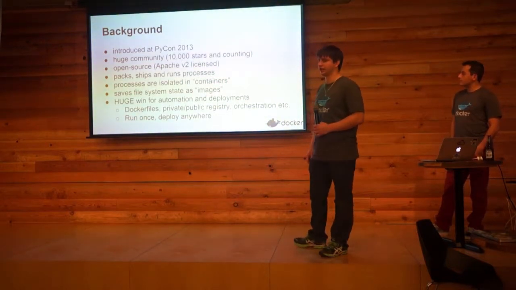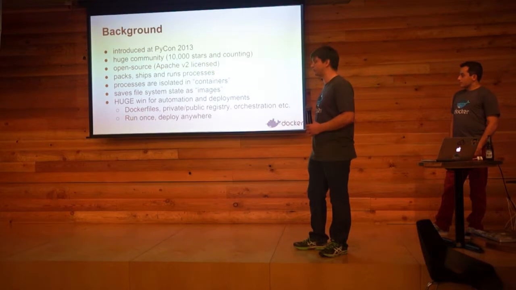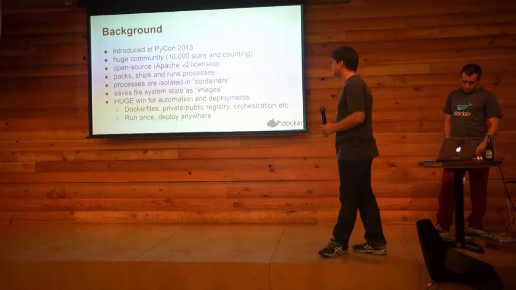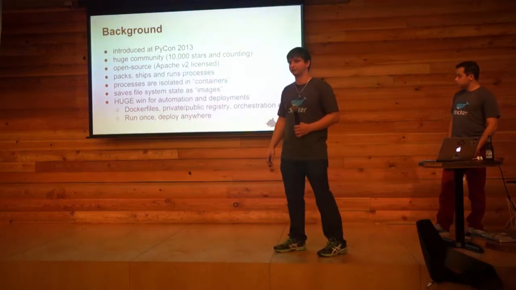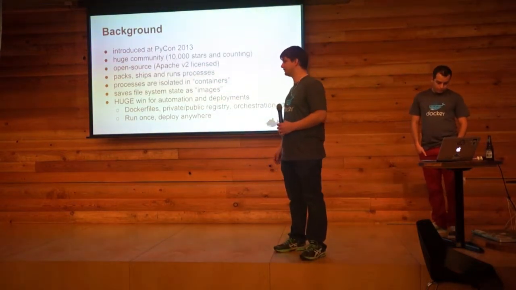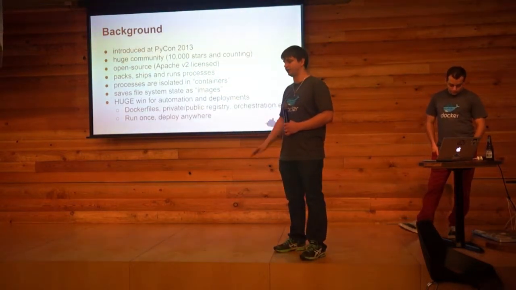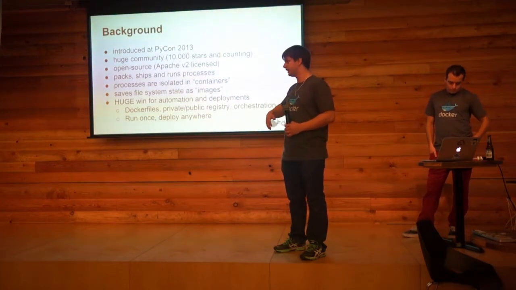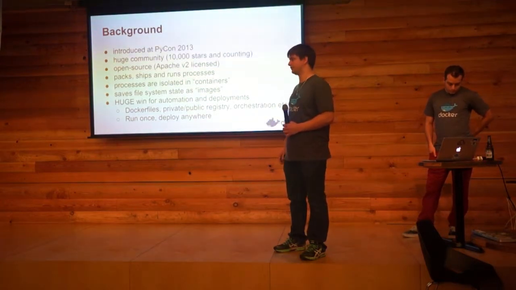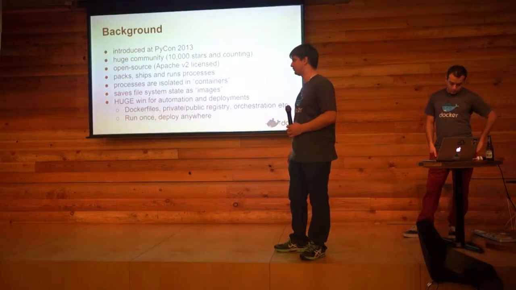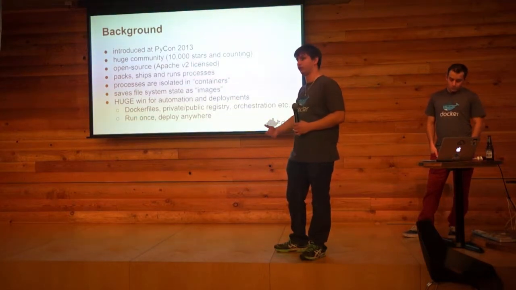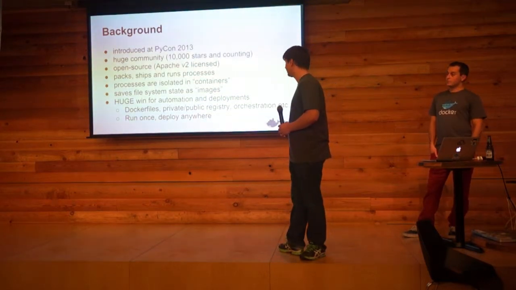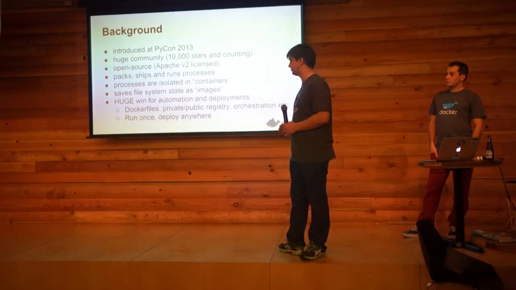It's Apache v2 license, so it's completely open source. You're free to work with it, you're free to do whatever you want with it. And then, as Reza said previously, it just packs, ships, and runs processes. That's all it does. It's a simple way to have a known state of a file system and to run a process upon that, whether it's CentOS, Red Hat Enterprise, or Ubuntu, any of those that have a Linux kernel above 2.6, although 3.8 is recommended because of some LXC namespace issues.